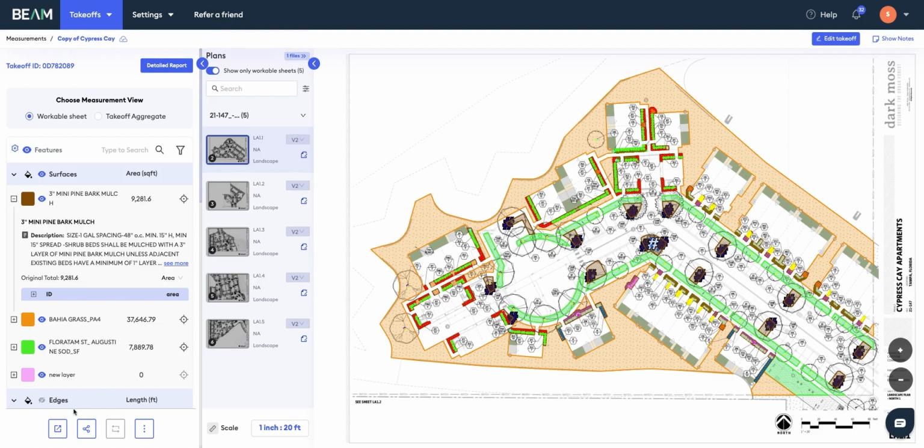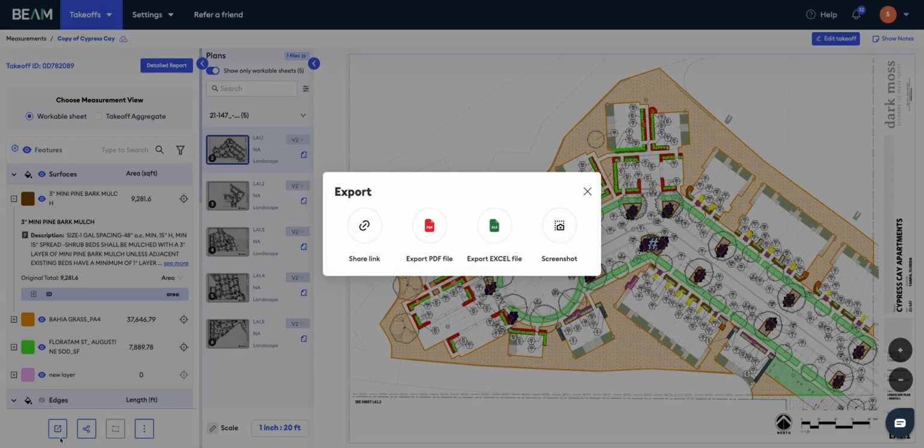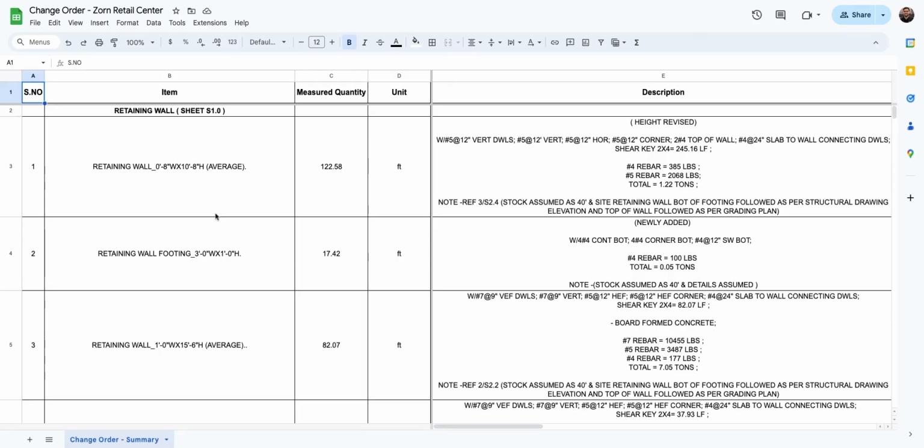And then if you want the software to generate a change order report in an Excel format, you can click on this menu, and then you'll be able to see a supplementary file button in here. If you click on that, the software will download a change order report for you. And this is what it'll look like. Again, this is not an HVAC example, but the change order report will look very similar.